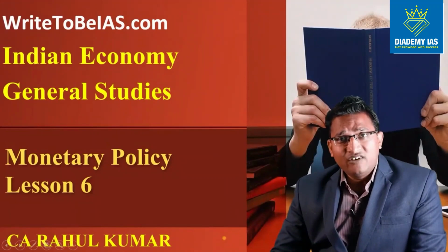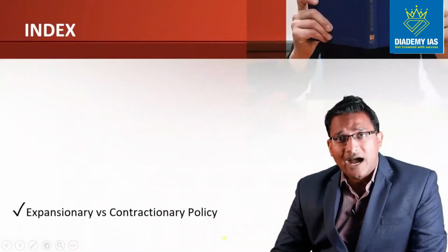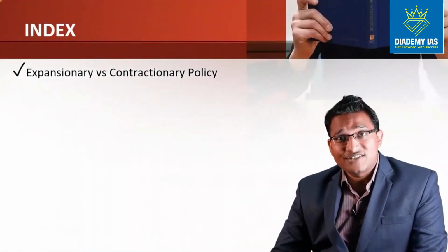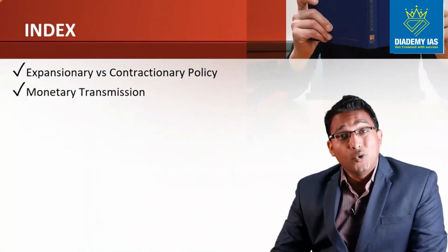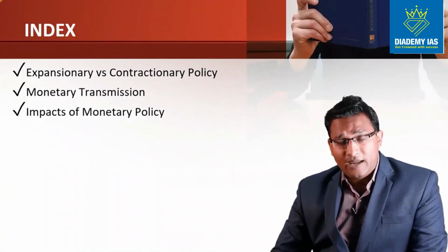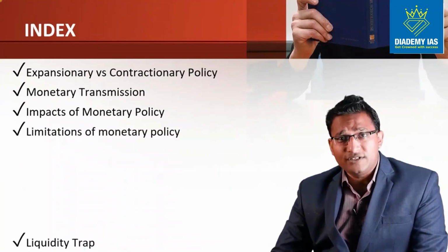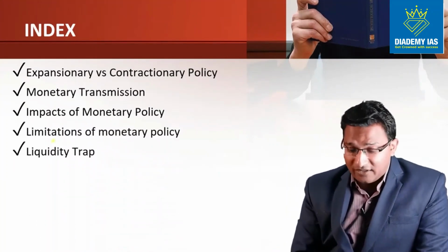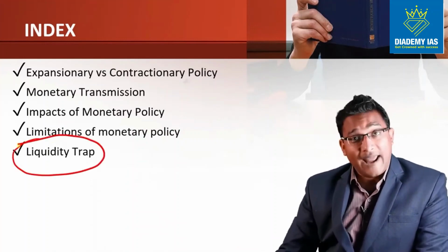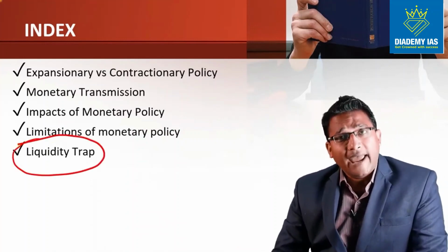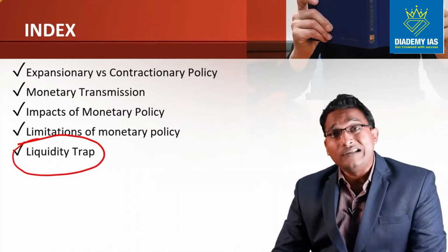So in this session, I will be discussing more about the monetary policy. I will be discussing expansionary versus the contractionary monetary policy, monetary transmission, impacts of the monetary policy, limitations of the monetary policy, and a very important term, that is liquidity trap. We will discuss everything, and most of these terms are regularly in use.